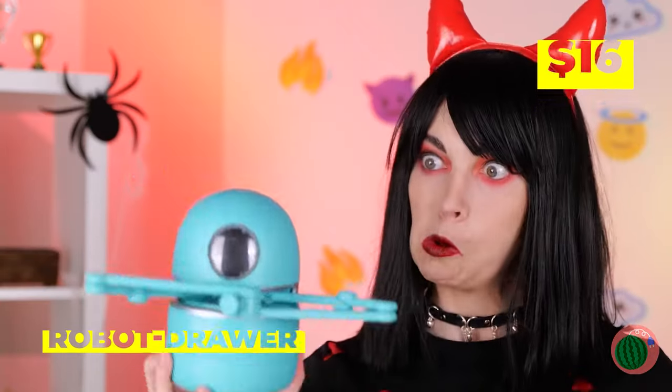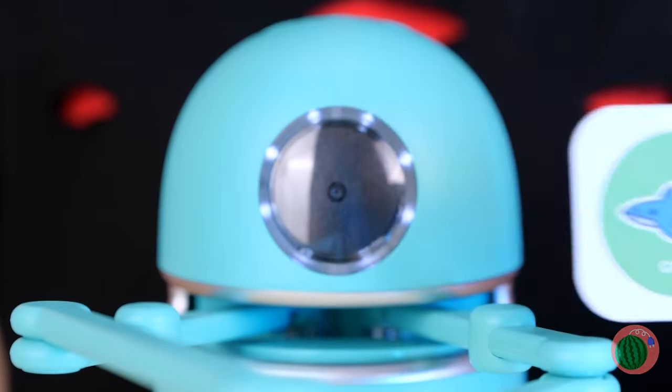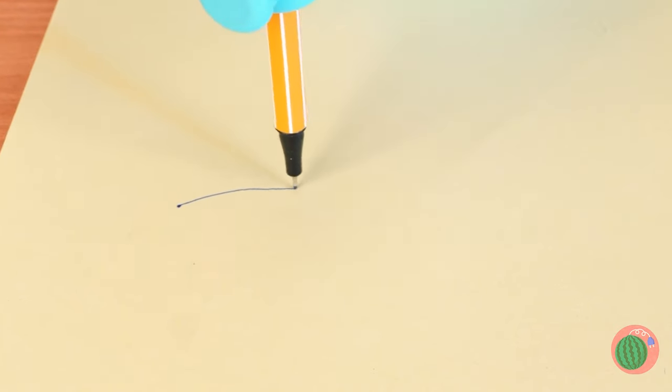A robot drawer? Does it hold socks? Oh, no, it draws things. Show it what you want, and away it draws.